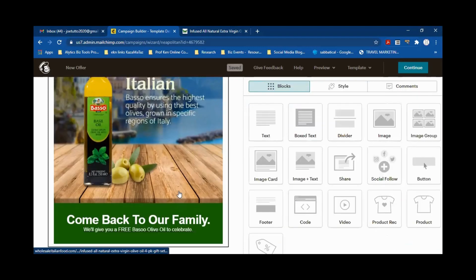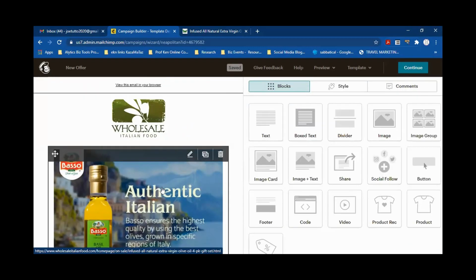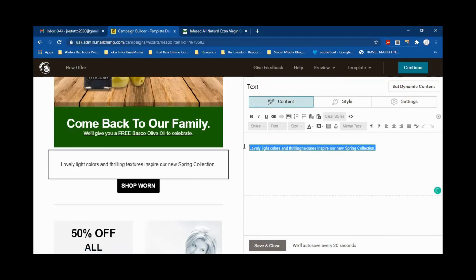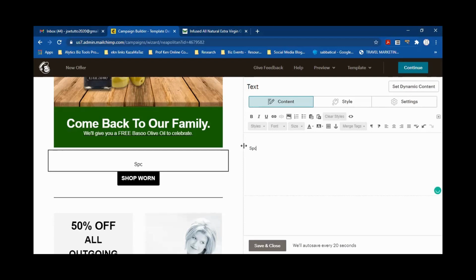So now we have the image and we have the logo and we have the title. And then over here, I'll put a special offer. And I'm not going to fill everything out because we're going to be short on time if I do, but special offer, you know, get a free Basso olive oil gift set with $50 purchase, something like that, right?